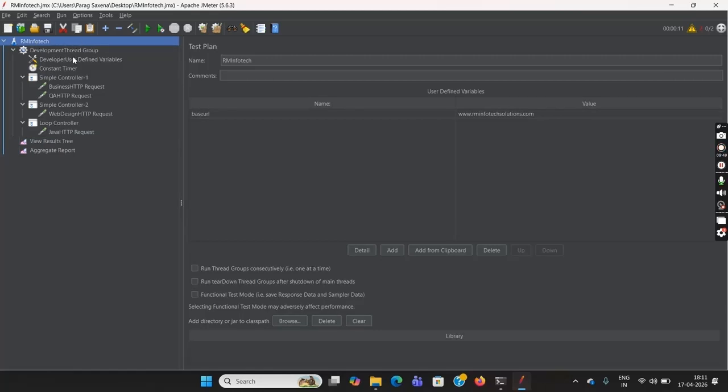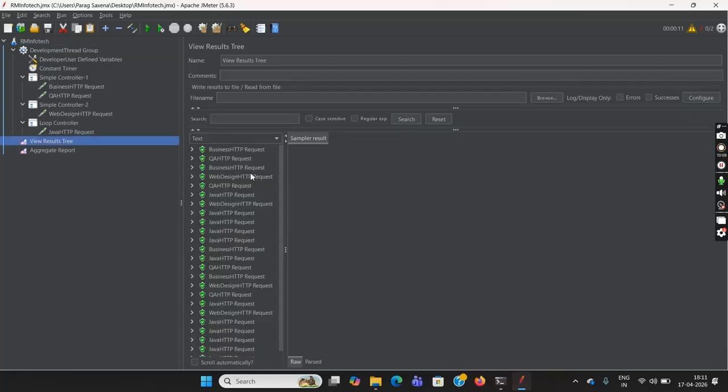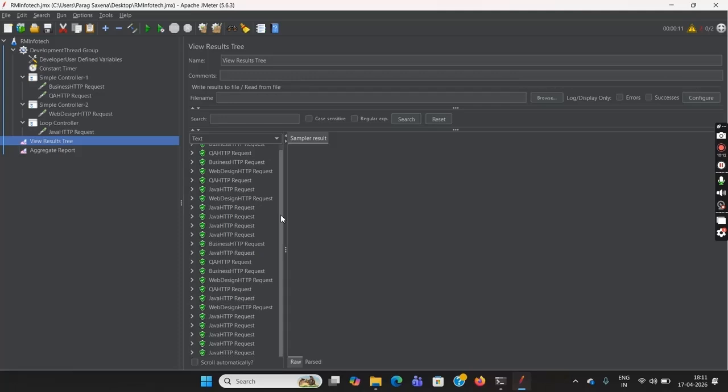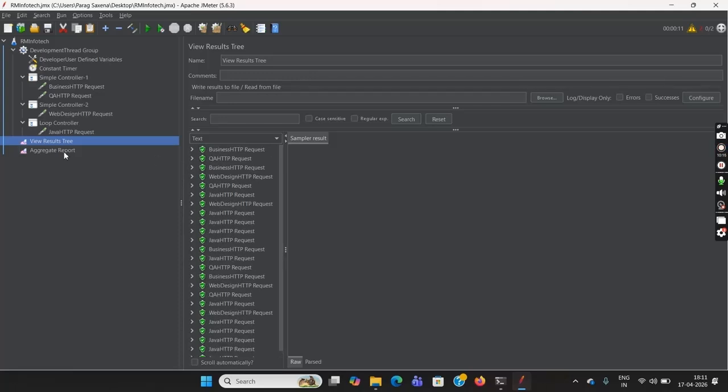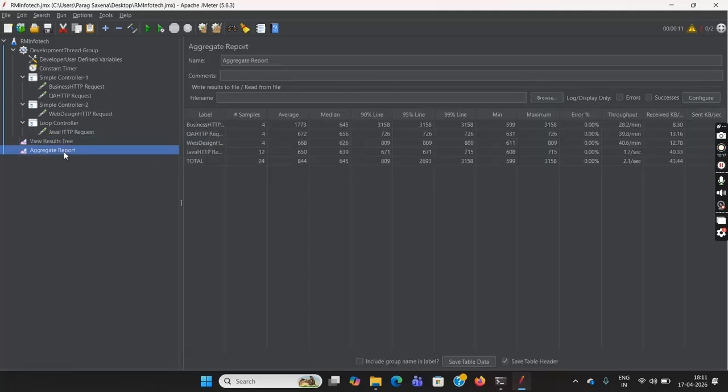When I execute the test plan, I've added the aggregate report because otherwise you have to count how many times it is. It is a little bit difficult to count the requests, so we can easily check it from the aggregate report like this.